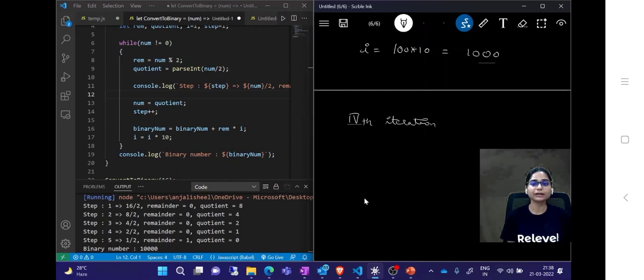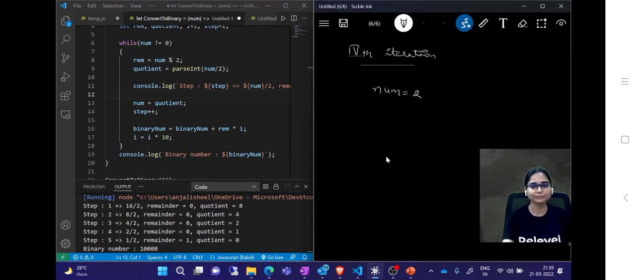Now we have to see our fourth iteration. And you know for how long we are going to do these iterations: unless your number becomes equal to 0. Currently number is 2. Probably in the next iteration we will have to terminate. Okay. So what is the remainder which we are going to get with 2? Your remainder is actually going to be 0. Then we have to find out our quotient.